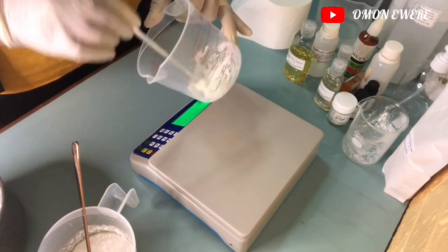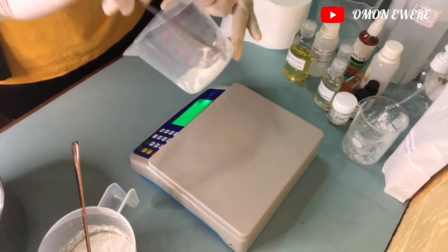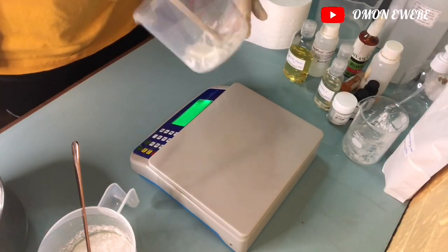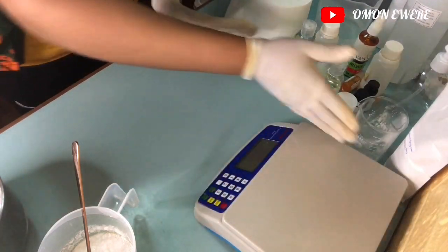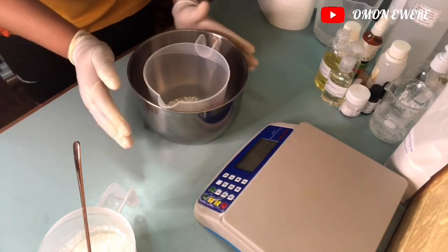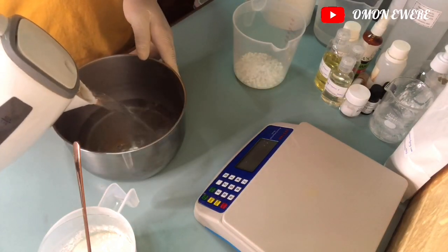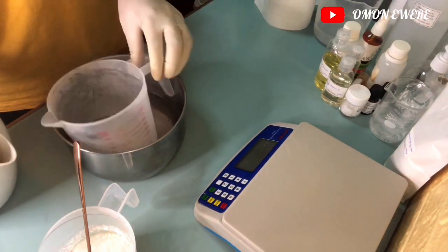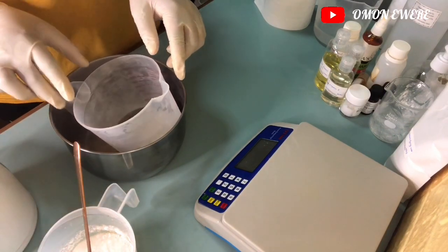I'm using my glycerin to dissolve it, okay? Which I'll be adding into our recipe as well. So I'll be dropping it to one side, okay? Right now I'll be adding oils, but not now. Right now I'll be dissolving. Then I have to place this here for it to melt. Okay, so I'll be using this method.